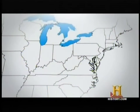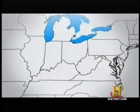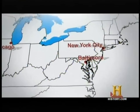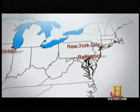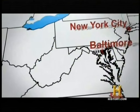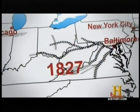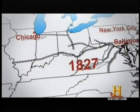Right, exactly. When you think of the birthplace of America's railroads, you might picture Chicago or even New York. What about Baltimore? Unlike New York, Baltimore didn't have canals to ship people and goods to the west. So to compete for access, the city chartered the Baltimore and Ohio, or B&O, Railroad in 1827. American train travel was born, and like canals, railroads would help shape our states.